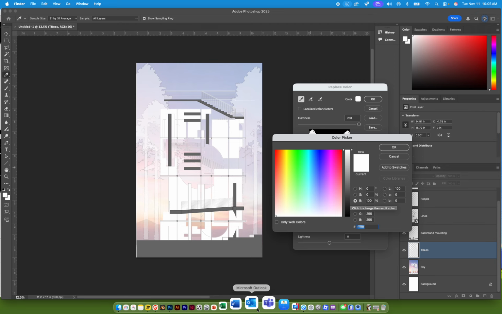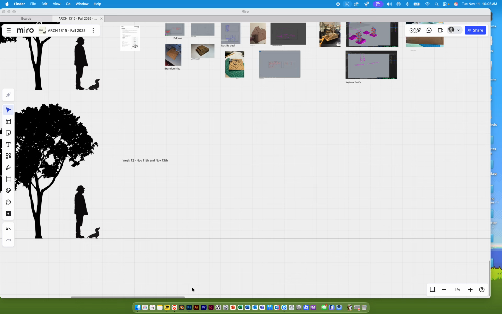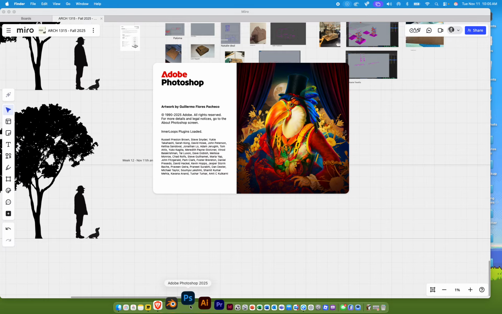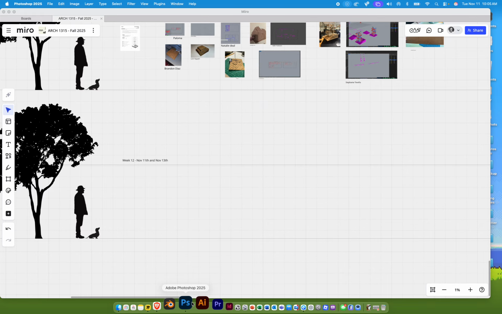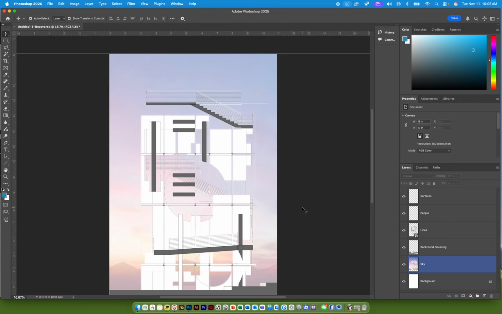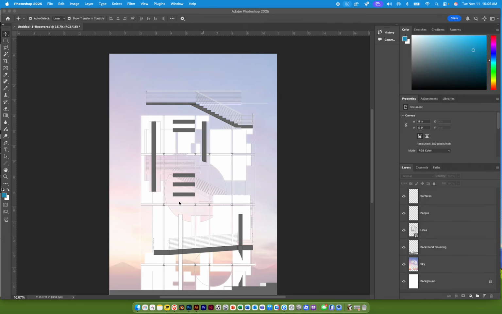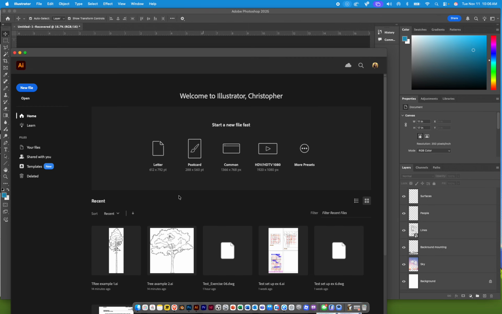Alright, I've become impatient enough. Force quit. No! Hopefully it saves some of that. I doubt it. Yes, but it didn't get the trees. That's so sad. Anyway, it got some of it, but as you can see, changing those trees was pretty bad. However, I should have saved my tree. See, this is why you save your assets. That way you don't have to necessarily do them over again.